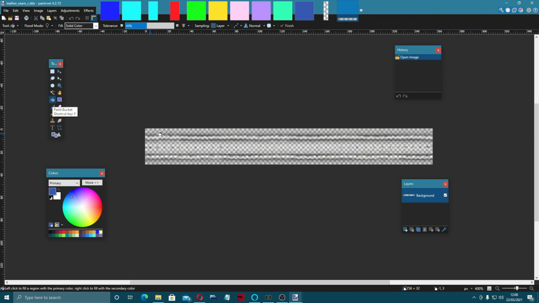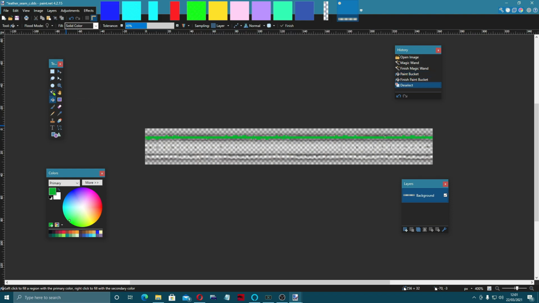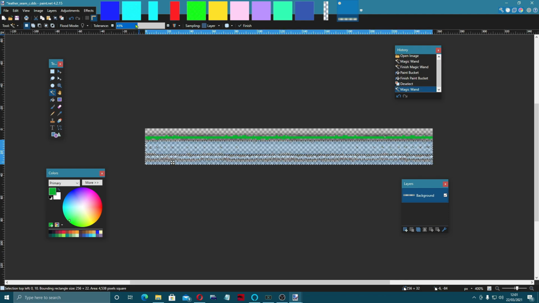On this one we will have to use the magic wand tool in there, and we'll do this one a darker green. Go to your paint bucket tool and select it, go to your magic wand tool, and then you have to bring your tolerance down for this bottom one.